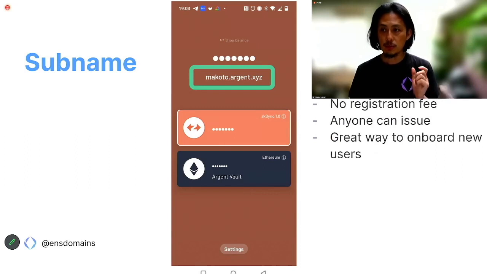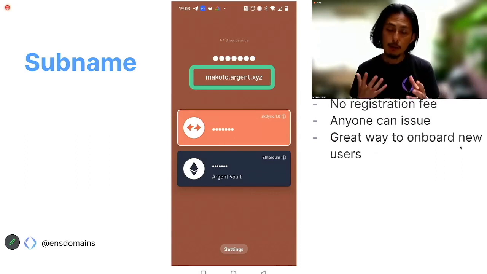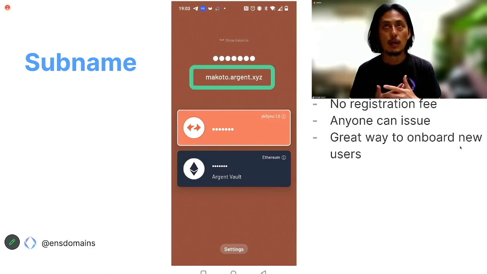So just to recap what subnames provide: for example, matokun.is. If you have that name, you probably went to app.ens.domains and paid a registration fee, which is necessary to prevent people from squatting.